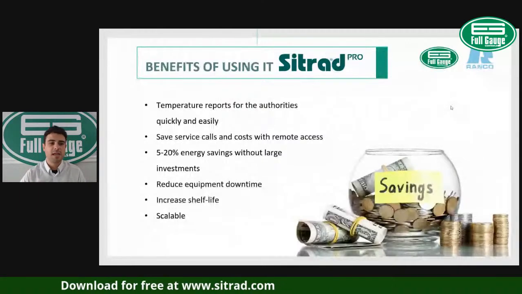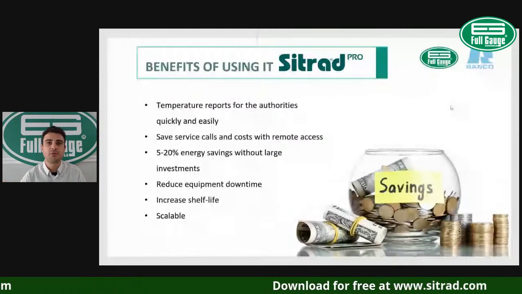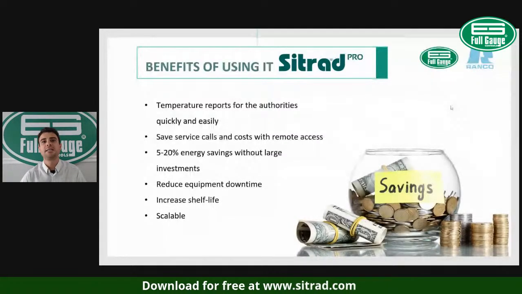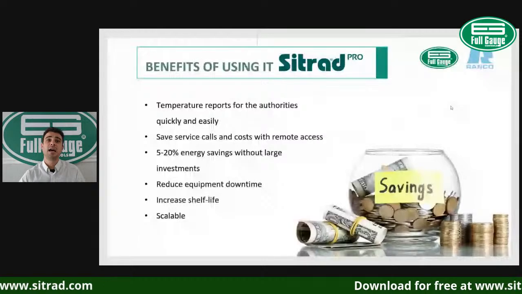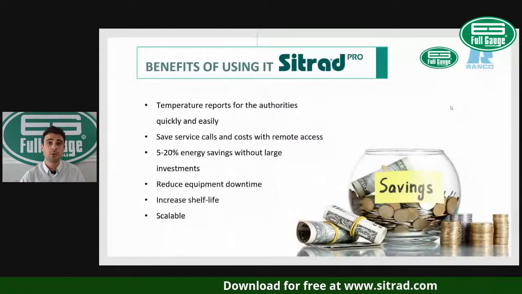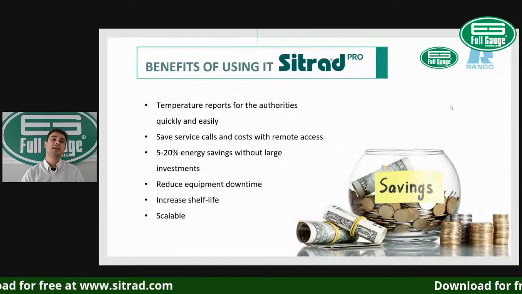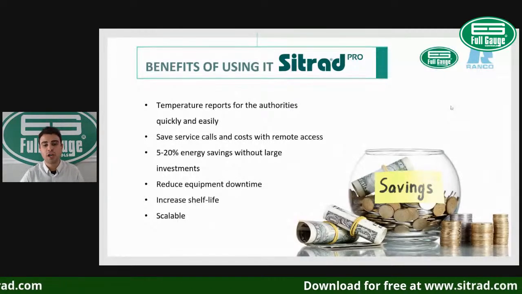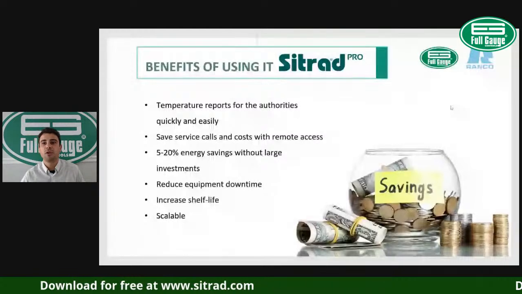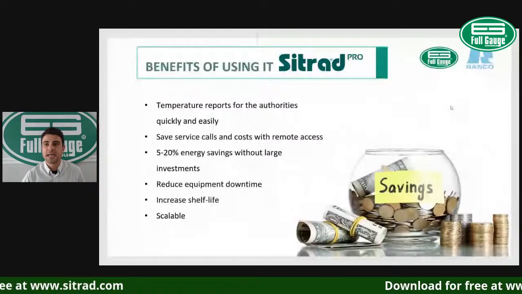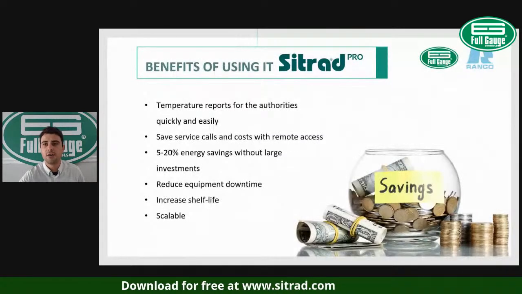And increase shelf life and reduce equipment downtime. Because of all the predictive alerts, you know that your temperatures are kept within the desired limits and are safe to be sold, secure for consumers. And by having predictive alerts, you know when there is a chance for a breakdown, and you can do predictive maintenance. So those are some of the benefits of C-Trod software.